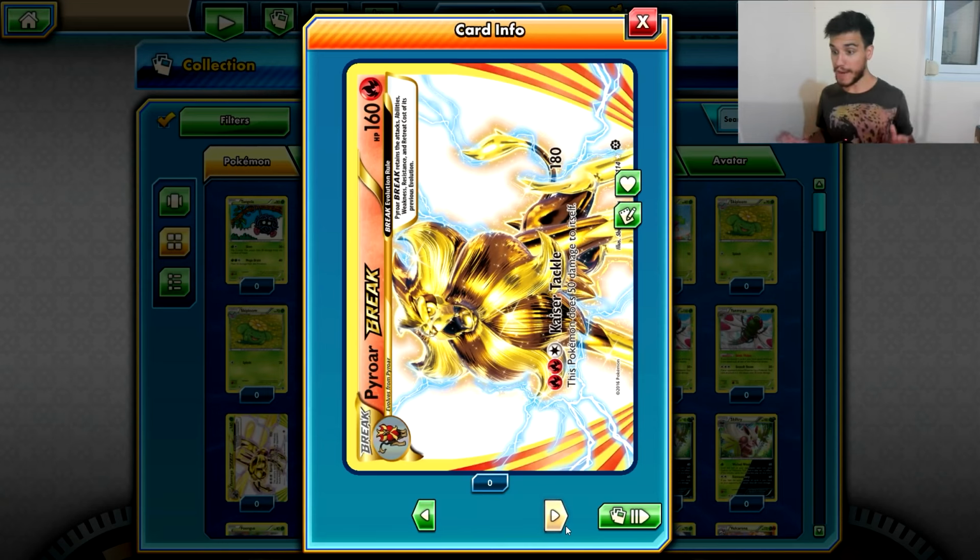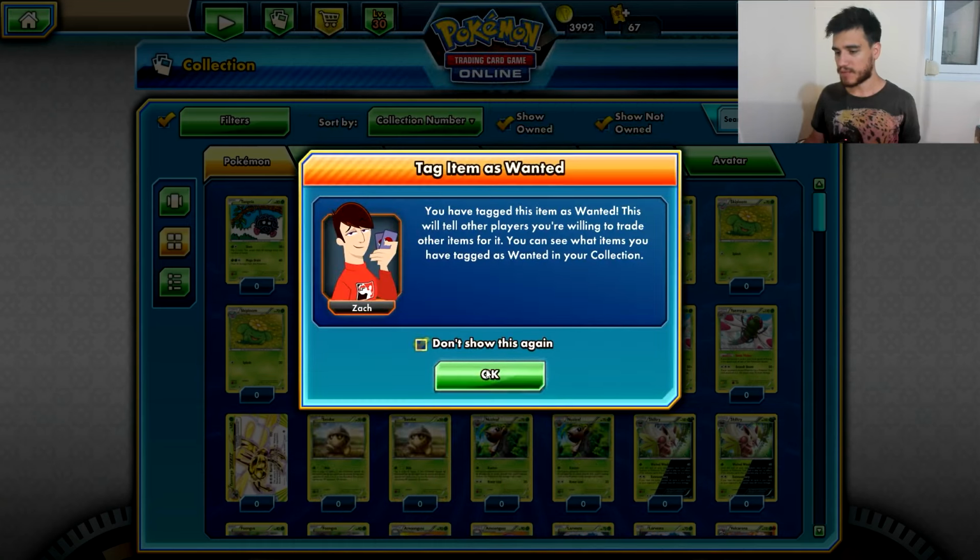Wow! Pyro Break! 160 HP, that's good. And Kaiser Tackle, 180 damage for 3 energy. This Pokemon does 50 damage to itself. Dude, that guy can knock out a Pokemon EX, and combined with the intimidating main Pyro, keeping the ability to... Oh my god, I'm definitely building a Pyro Break deck with the intimidating main Pyro being a shield against basic Pokemon, and oh my god, this just knocks out basic Pokemon like that. Wow, fantastic card. That's one of my favorites from this set.